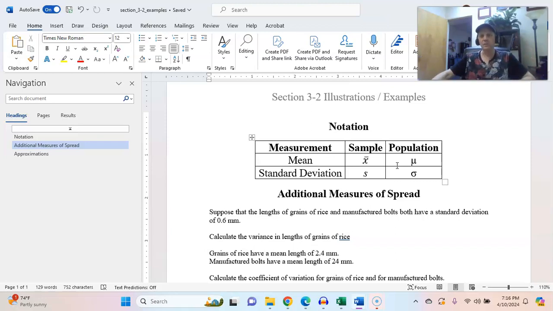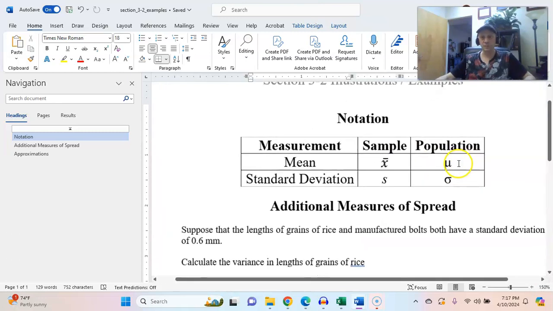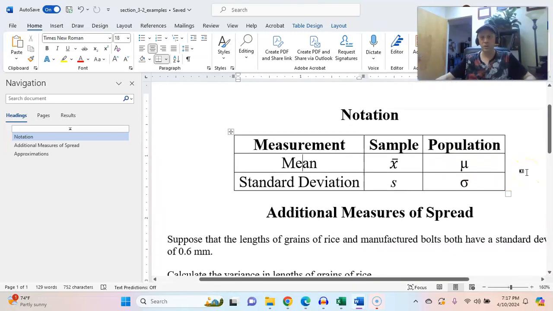So for example, when we're talking about means, a mean is abbreviated with the symbol X bar when it is the mean of a sample. That's called a statistic. Remember that statistics measure samples. But if we are talking about the mean of a whole population, that's called a parameter, and that has a different symbol. It has this funny looking Greek symbol, which is called mu. That's right, it's a half m, half u, mu.